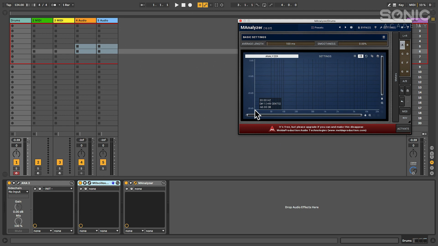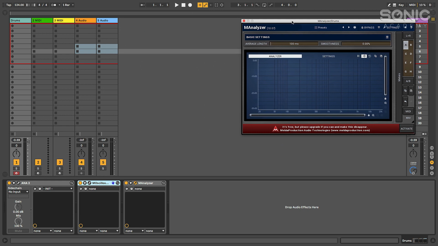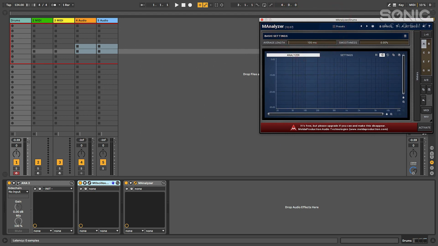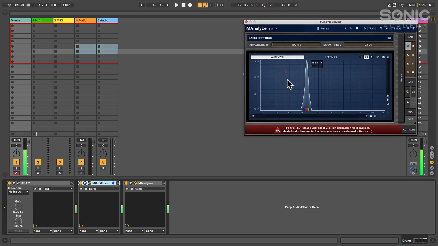And frequency is a measure of how many hertz, or how many cycles per second, your waveform is oscillating or vibrating at. Because really all sound is wiggles in the air. And those wiggles vibrate at a certain speed, and they have a certain amplitude, so there's a certain loudness or softness to them. So again, if we play this sine wave, you can see here that I'm playing a C3 note, and it identifies that on the analyzer here. But we can also see above where it says C3, it says 258.3 hertz.